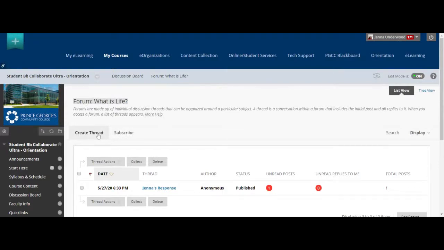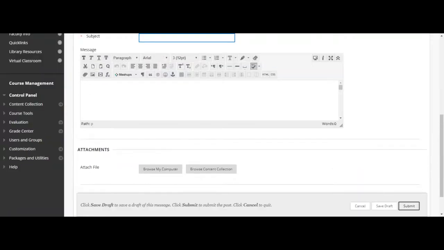You'll click create thread, and you'll answer. You'll give it a title, and you'll say whatever you want to say. If there's something you want to attach, you can browse your computer and attach. And then you hit it.